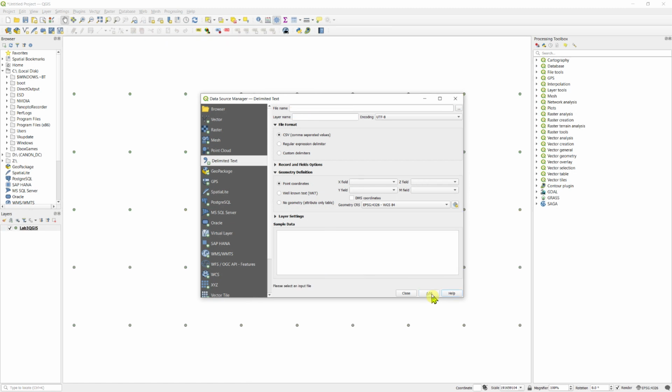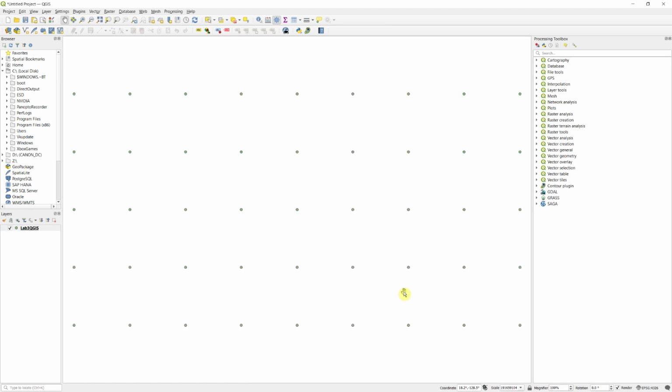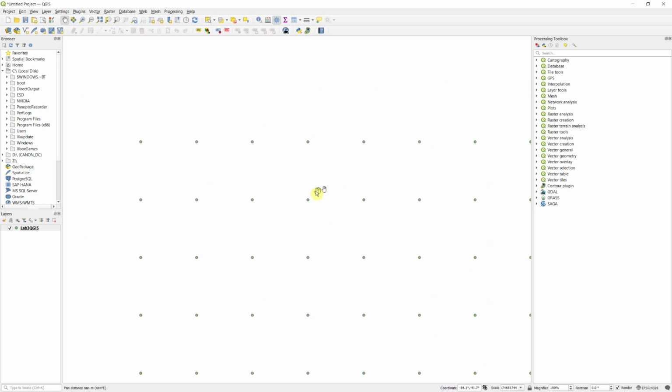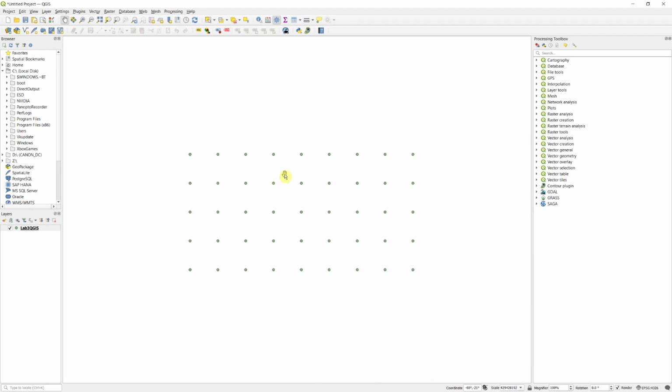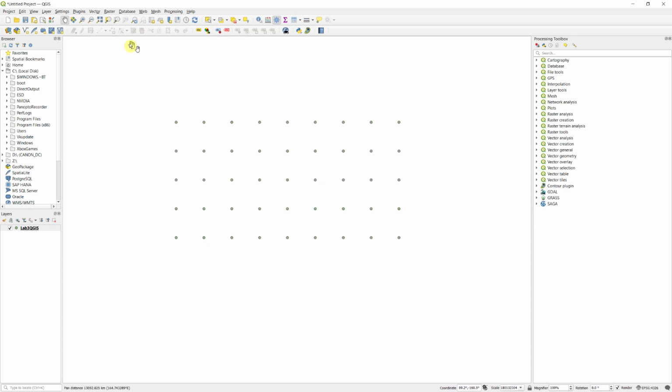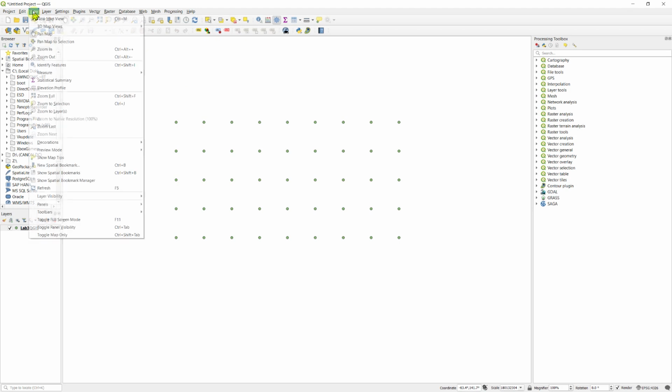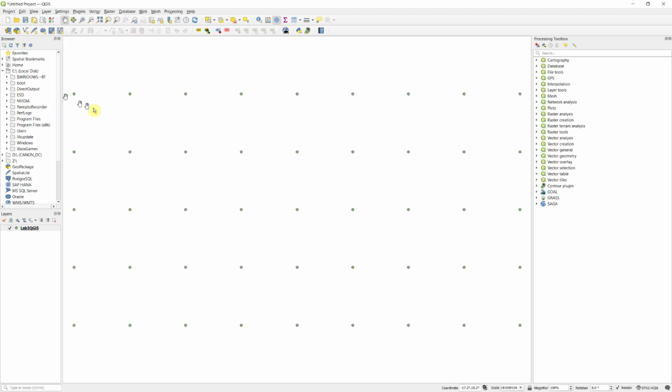Click on Add, close, and there are our points. So my line 1S, 2S, all the way to 5S, and my 8 different data points. If you wanted to, you could click your left mouse button and move it around. You can make it smaller or larger by going up and down on your scroll wheel. Or if you wanted to reset the view, if you get all lost, just go to zoom full and it's going to take you back to the full screen.